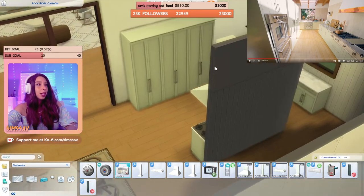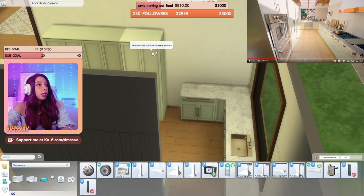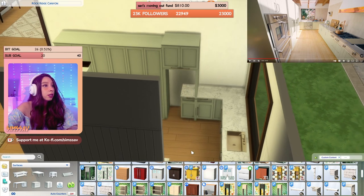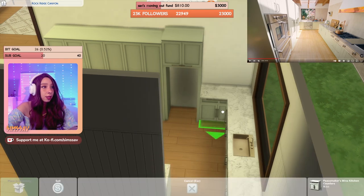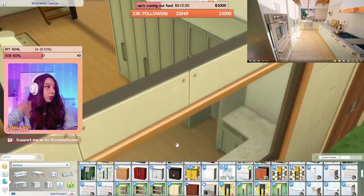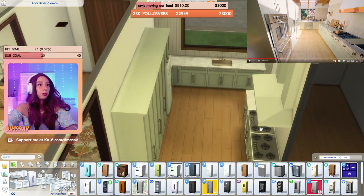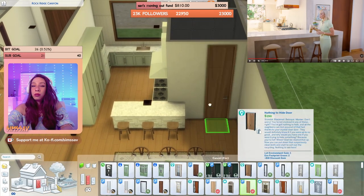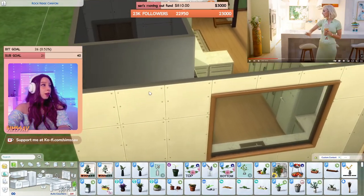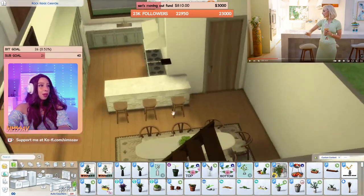I don't know where to put the fridge though, because I really like these cabinets. I can totally hide it! Is there a Mina fridge holder? There is — let's go! Why are you higher? The cabinets look like they're floating. Whatever dude, I don't even care — float all you want. Oh man, that is satisfying. I don't know where this door leads to, but I suppose it could be a bathroom. Pantry! It would be so cute. You just like walk around here and I could like just delete this wall or have like a walkway into it. I'm a fan of that. Now we're using our brains.